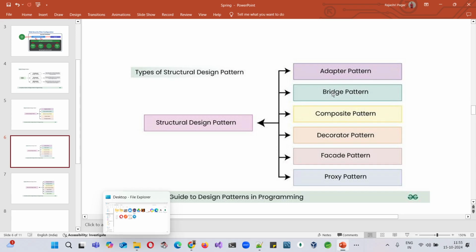Now the bridge pattern. Bridge pattern separates an object's interface from its implementation. The bridge pattern attempts to solve this problem by switching from is-a to has-a structure. So what this means is that you extract one of the dimensions into a separate class hierarchy so that the original class will reference an object of the new hierarchy. The main advantage of this is that both of the hierarchies are totally decoupled and changes can be done in one hierarchy without affecting the other one. So this is the bridge pattern.